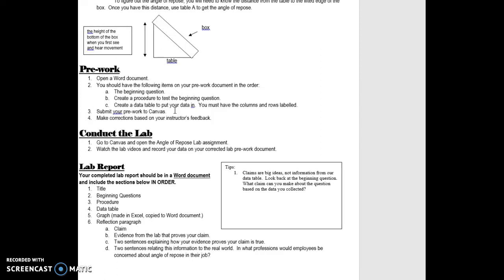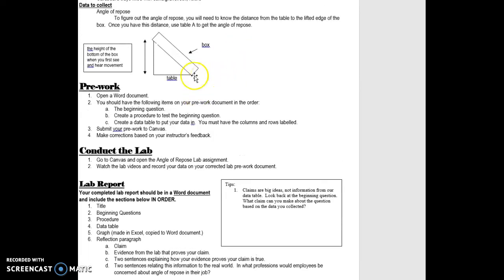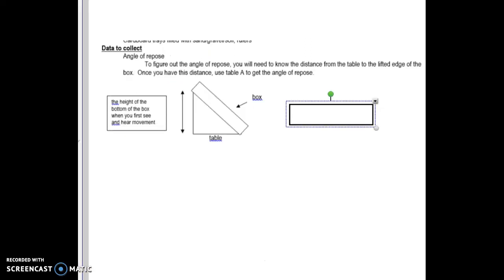And if you don't remember what I said about this, just go ahead and rewind the video and look back on that portion where I talked about what they're actually going to be doing in the lab. So just make sure that you're not creating your own thing, like we're not pre-setting anything at an angle, right? It's going to be sitting flat on the ground, it's going to be sitting flat on the table, and then they're going to be lifting the edge of the box until they hear or see movement.